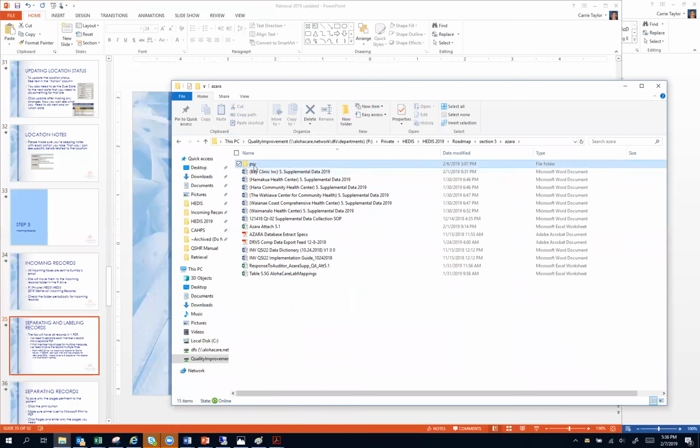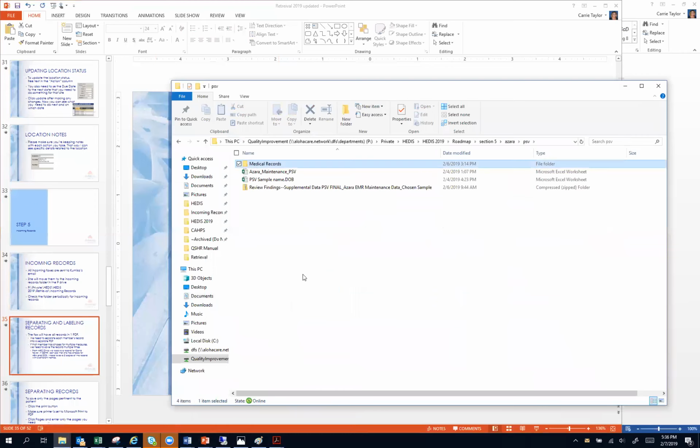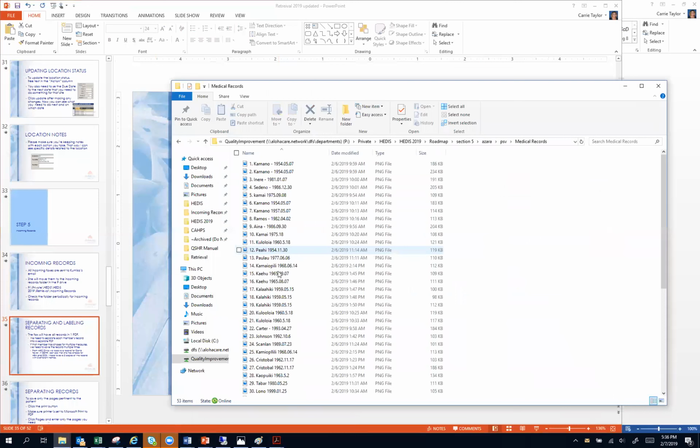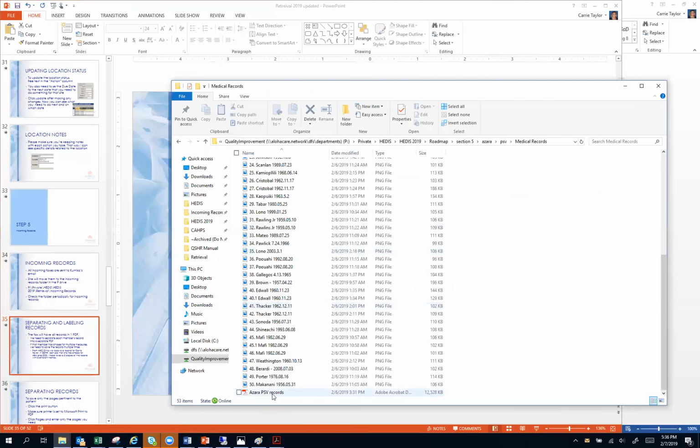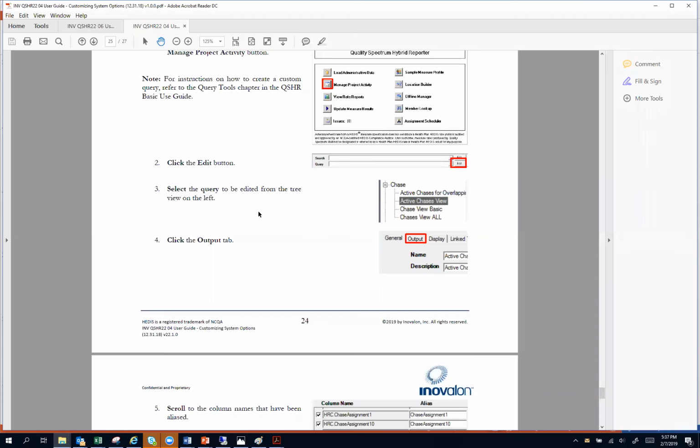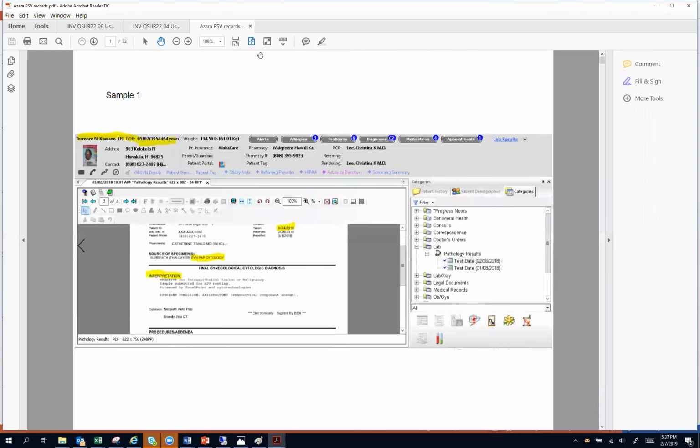Okay, so this is all one fax from one location. Hypothetically, really it's images, but let's say this is the provider portal record. So it's just going to come as one big PDF with all of the records in it. That doesn't help me. I need to figure out what measure this patient is in, and move it to the correct folder.